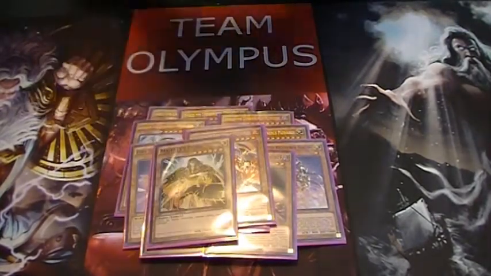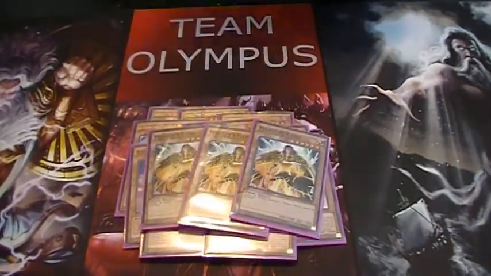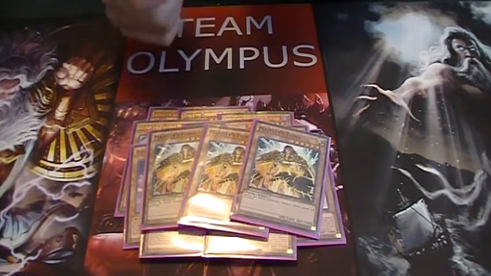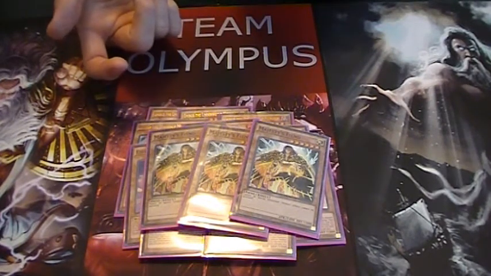I run 3 Majesty Fiends. Majesty Fiends are what can stop a lot of people, just for a fact that card effects cannot be activated.